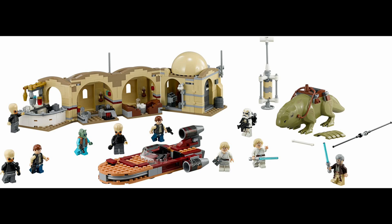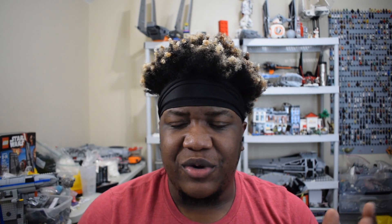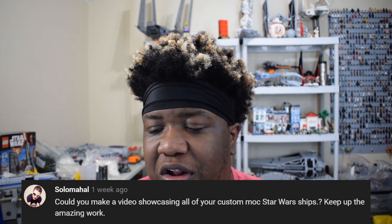It was the first and only set with Bith musicians, and you get three of them, which is pretty incredible. You got an updated Greedo, an updated Han Solo, they included the Handsome Squidward Luke in that set — which is not very desirable — but everything else about that Luke figure was pretty incredible. The Sandtrooper at the time was also a new figure, and it had the big Dewback in it. I think that was just a really good grouping of minifigs. I'd love to know in the comments what standard sets you feel have the best minifigure grouping.